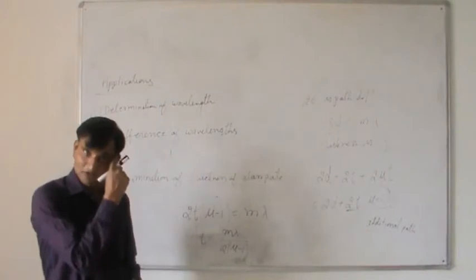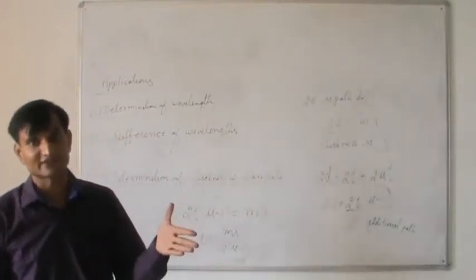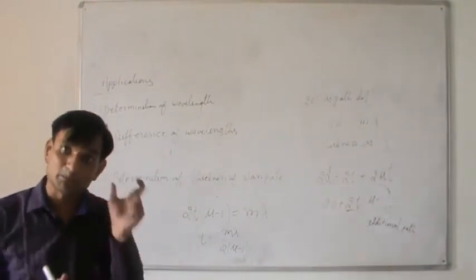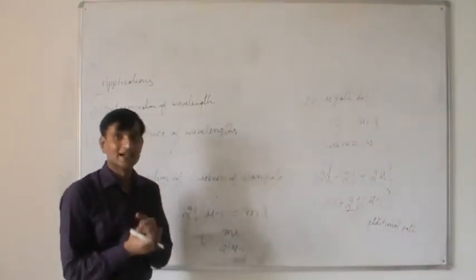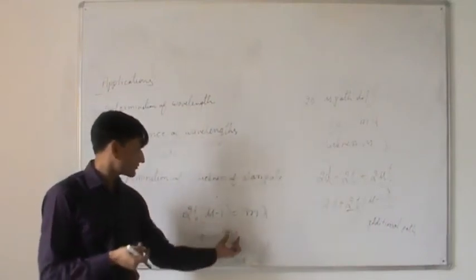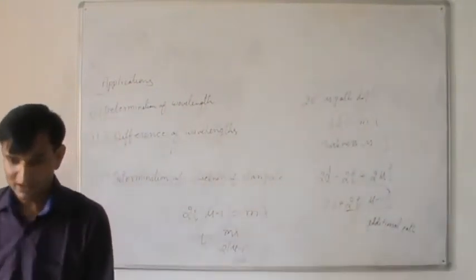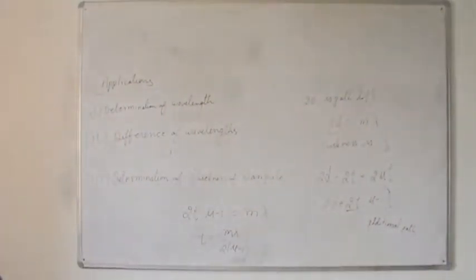Counting the number of fringes simply is not possible with white light, so we use white light as a reference. We first count the additional path difference produced, and then we come back to the monochromatic light source and count the number of fringes, and then we find out the thickness of the thin glass plate. Okay, this is how we do it.